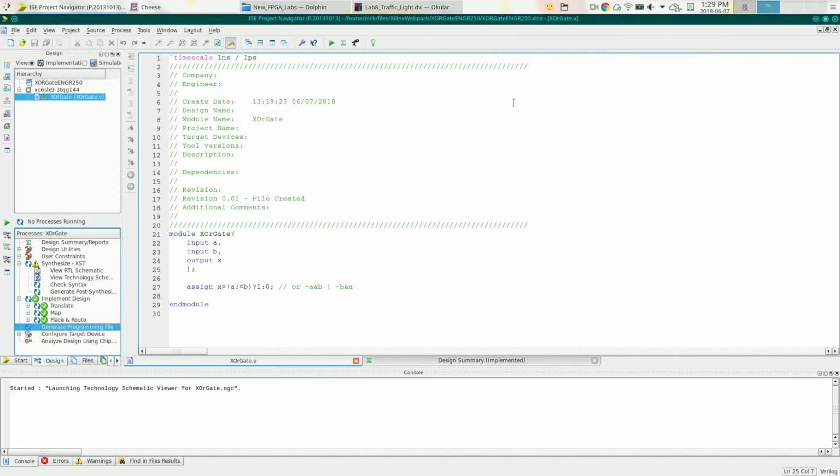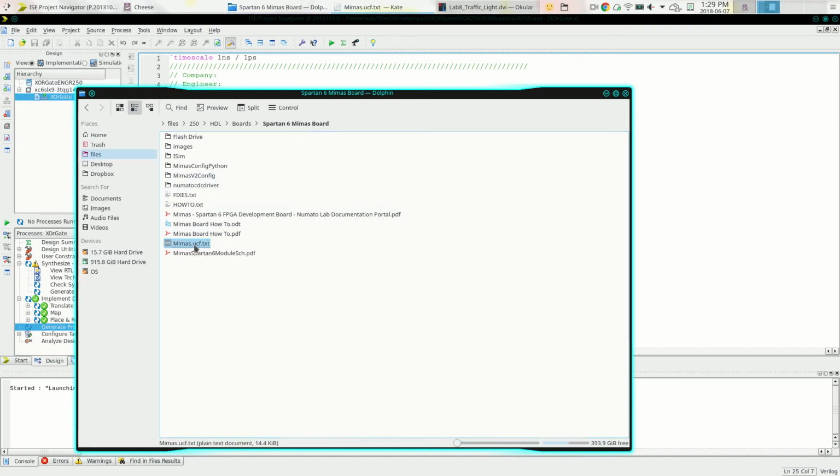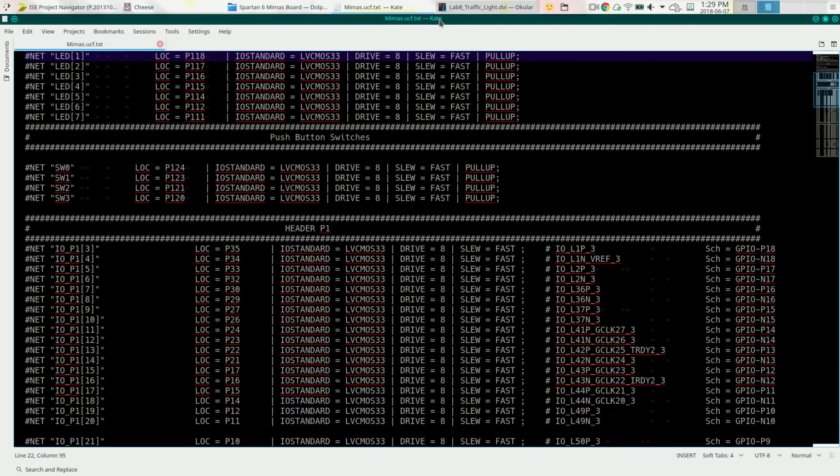So let's see. Somewhere over here. There is a configuration file. So this file is provided for you. And it basically lists all the things that you might want to get into and out of from the board. So 8 LEDs on the top, 4 switches, and then a bunch of I/O locations, right? Jumper 1, locations 3, 4, 5, 6, 7, 8, 9, 10, and so on.